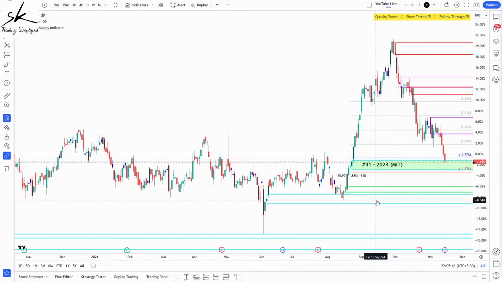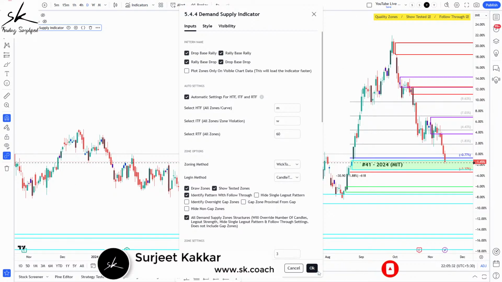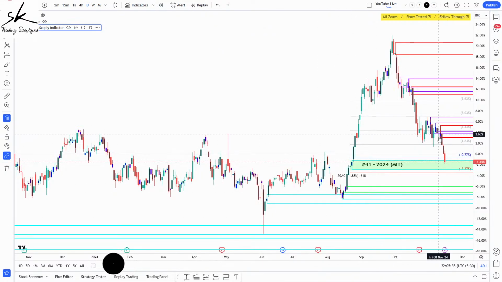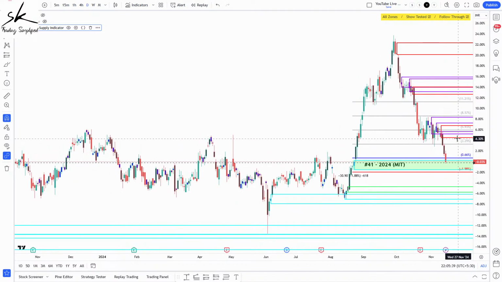Now, the very first thing is, as a type 2, type 3 trader, even before entering the trade, the first thing we have to ensure is that we have good reward to risk ratio. Now, here, what you can see is when the prices came back into the zone, my opposing zone, fresh, right? If I have to look at fresh zone, I'll have to bring up all structures of demand and supply, is somewhere around here. You can see we have a structure of a rally based drop, and you can see this is giving me a reward to risk ratio that is maybe 1.5. So the very first challenge is reward to risk ratio is not good, and if your RR is not good anyhow, we should not be participating.